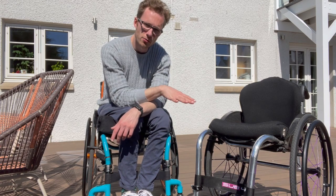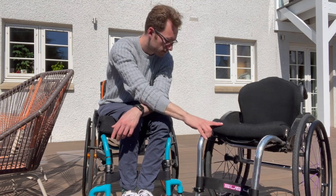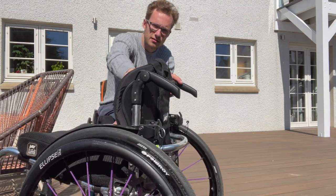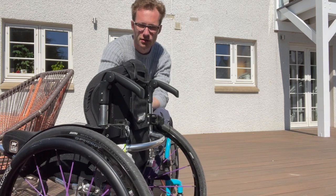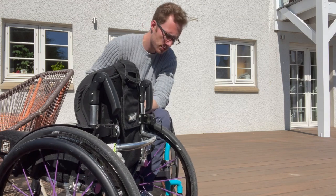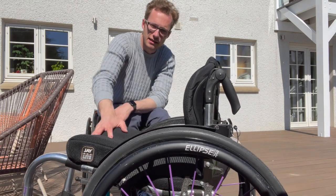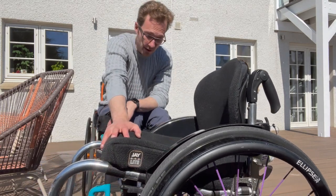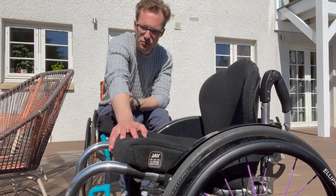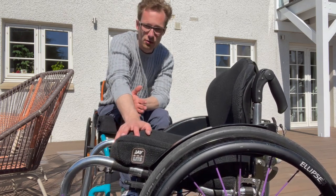I'll give a brief overview just top to bottom and then go through the pros and cons. Starting at the top, these push-down handles are an accessory that you can choose to add on or not. I have them on my Quickie Helium from the NHS and found them to be really useful. Some people don't like them — it's just an aesthetic thing — but personally I find they're quite helpful if you do need a push, as my partner often comes out with me hiking or in the woods or on steep gradients.